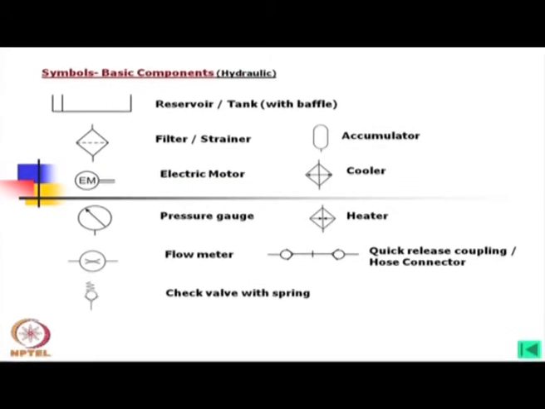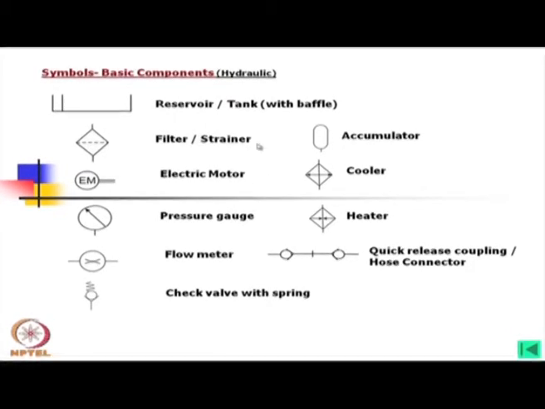Now, symbols for basic components. This is a reservoir, and we find another line here which is a baffle. The main oil will come here, or maybe the return oil is coming here, then it will go over this, with some contamination being kept here, and the foam inside will be reduced. So, baffles are also used. You can learn those details from any book. We shall not discuss much more on how the tank is constructed.